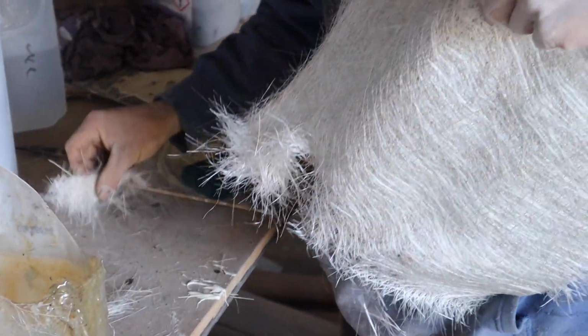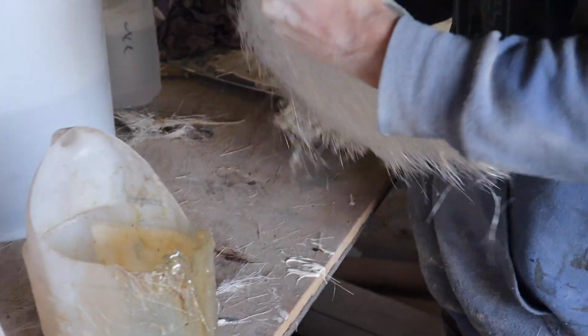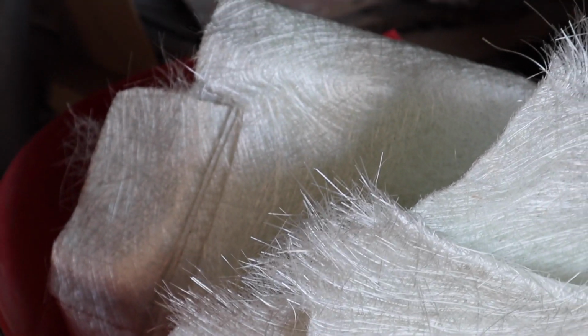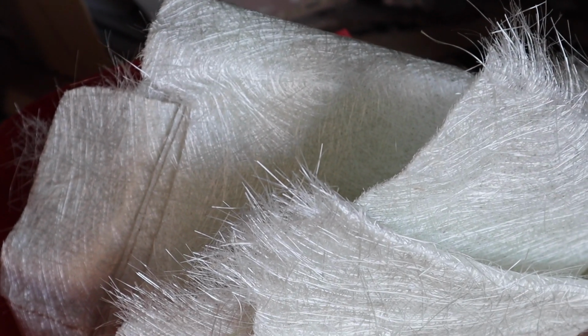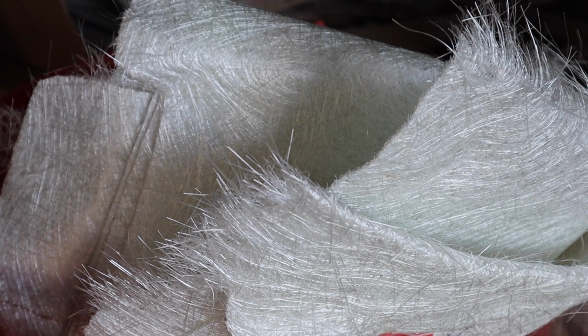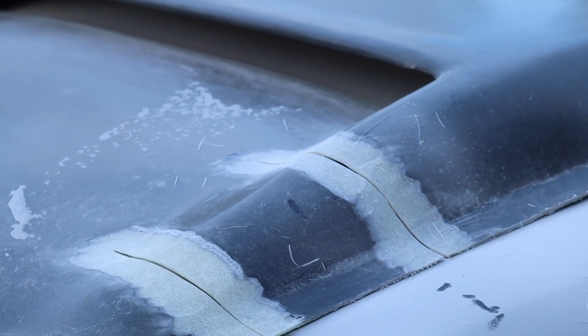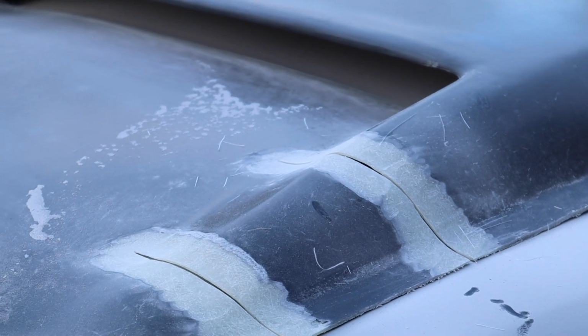So this is chopped strand matting, which is your most common kind of fiberglass mat reinforcement that you use. This matting is 450 GSM, which is grams per square metre. It's a good thickness to be working with for this kind of job.